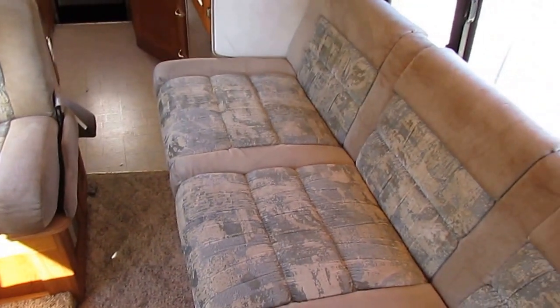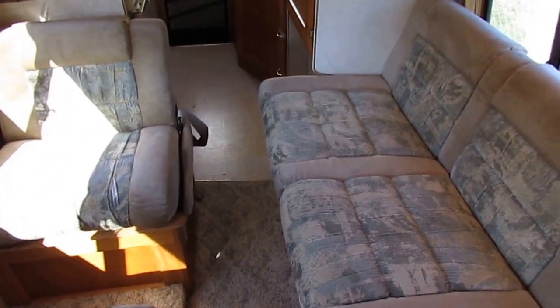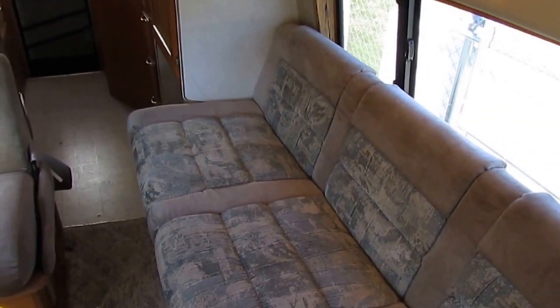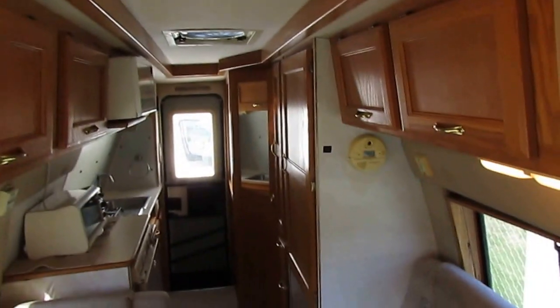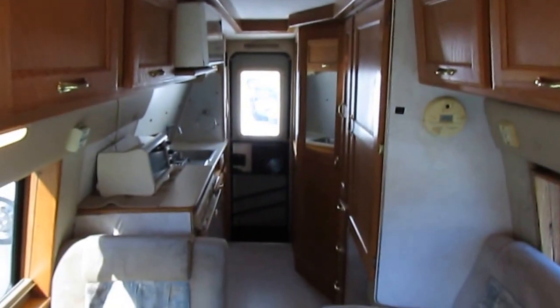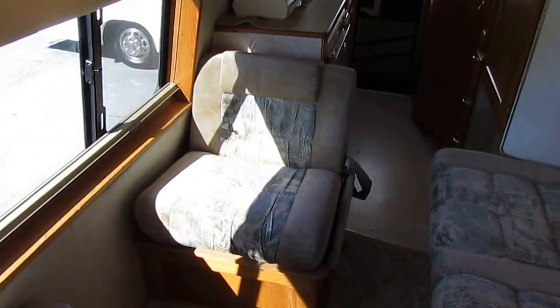I like the way the bed sets up. You've got a sofa and two booths and they all make one big bed — at least a queen size — that goes all the way across the RV. A very comfortable bed for two people. Carpeted headliner, no water stains — that's a good thing about a solid fiberglass roof; there's really not much in the way of leak issues. Plus, it's got that sound-deadening material that's going to reduce road vibrations, road noise, and outside noise at the campground. Of course, you've got shades on all the windows.